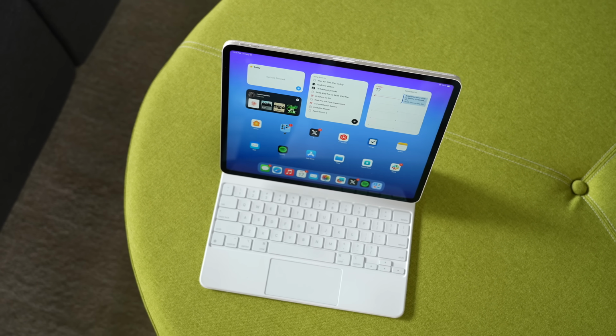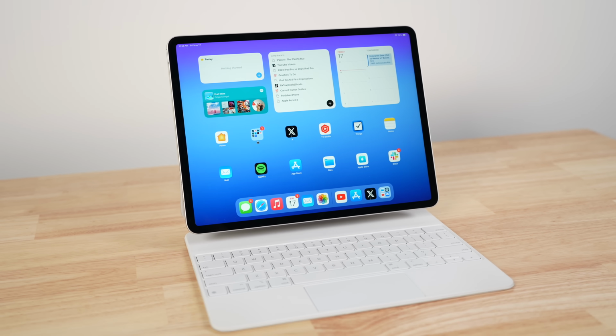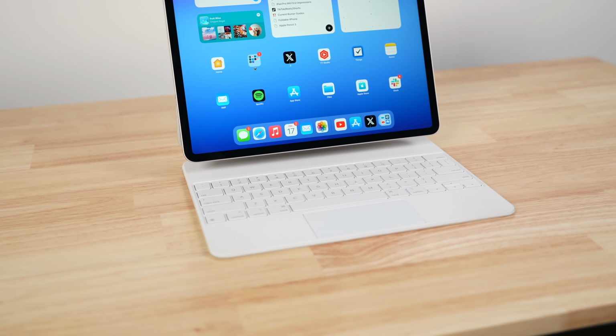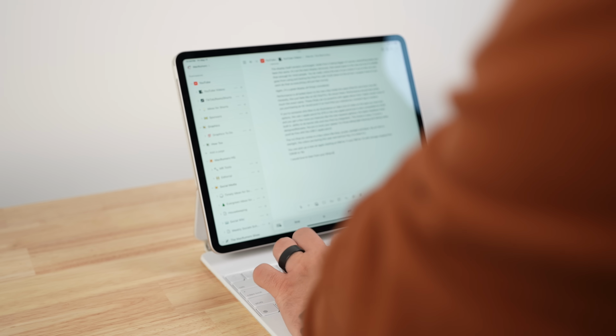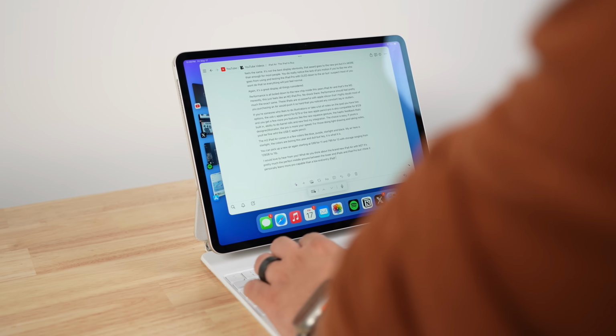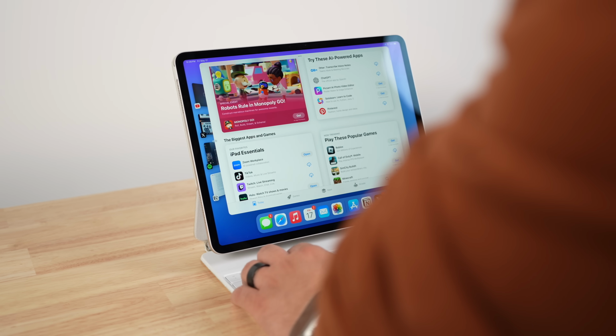So for me personally, I think any 13-inch tablet will require you to dock it on some sort of keyboard case. I think just using it for long periods of time in your hand is going to be kind of annoying. I don't know how people do it. If you do it, let me know, but I almost exclusively keep mine docked on a keyboard. And you don't have to get the Magic Keyboard, though it is my personal favorite, and I think it just works really well. I'm always a big fan of first-party accessories, but there are plenty of other third-party accessories out there, and so you can find a cheaper one, but I just recommend getting a keyboard if you go for this 13-inch model.